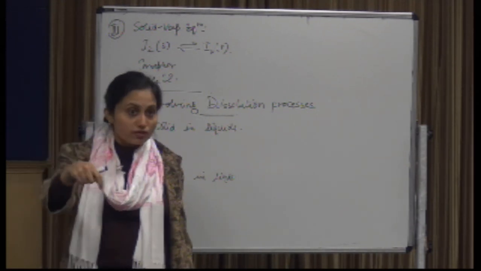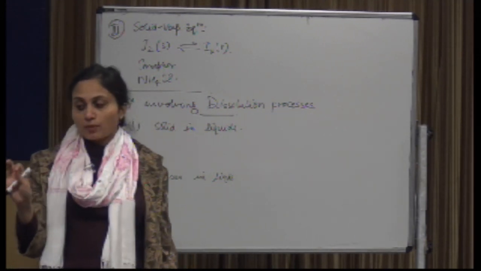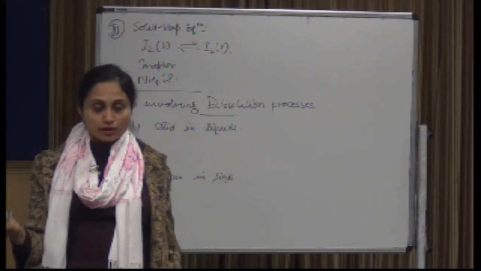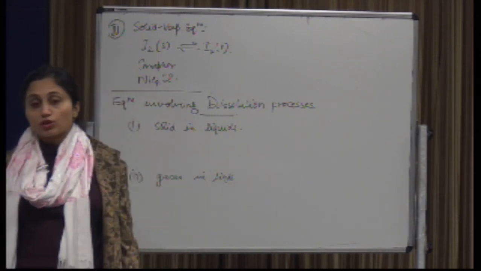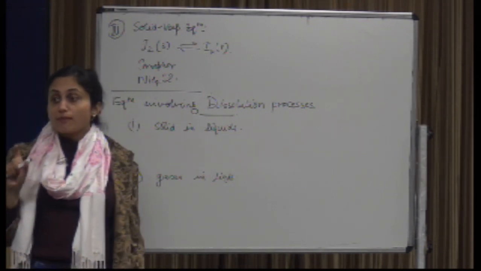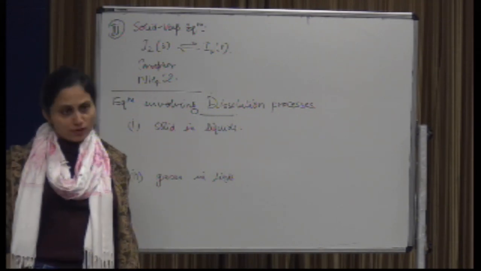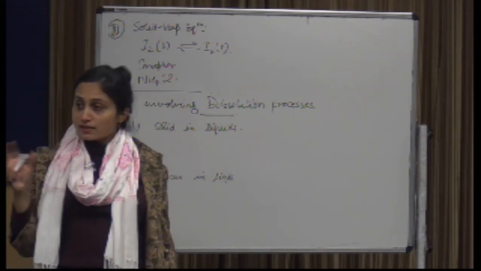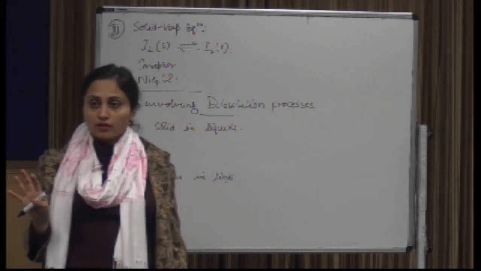I mean, you can add more sugar. If you add sugar to water at normal temperature, there will be a point when no more sugar will dissolve, so you say that the solution has become saturated. Now if you heat it again, you can add more. So in order to define a saturated solution, it is important that you define the temperature also. A saturated solution is the maximum amount of solute that can be added in 100 grams of solvent at a particular temperature, and remember that this is dependent upon temperature. By and large, I have told you that all physical parameters depend on temperature.